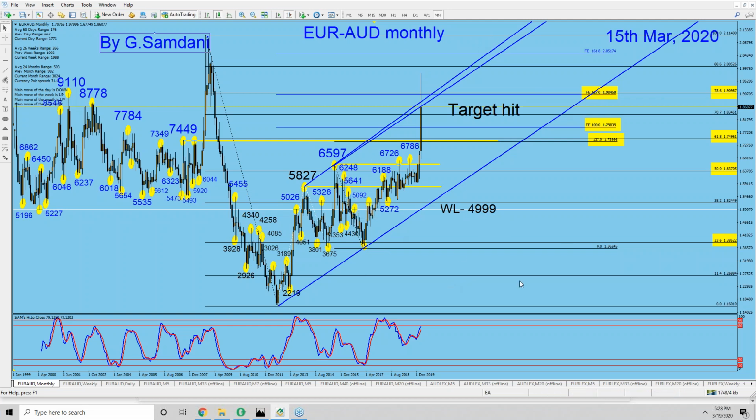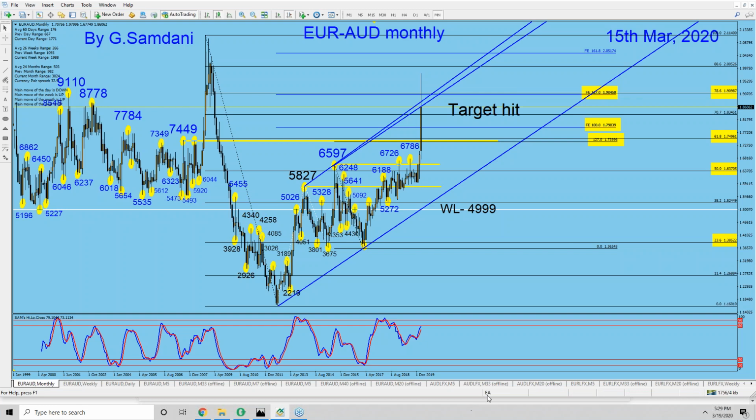Right now it's slow time, so like I said, take it easy. Friday is coming, and Friday is usually not that big, but be very careful. Pairs like this, putting in ranges and moving like this, you have to be very careful. In the blink of an eye, if you make a wrong entry and you're not using an SL, forget about it. I had a trade where, within minutes, I was up like 300 pips, and I was like, wow, and luckily I was on the right side. So be very careful.